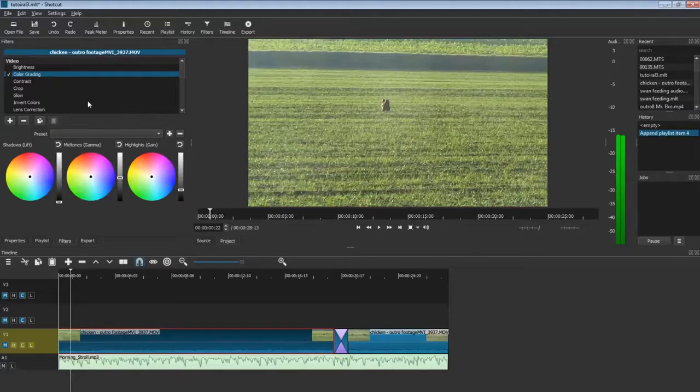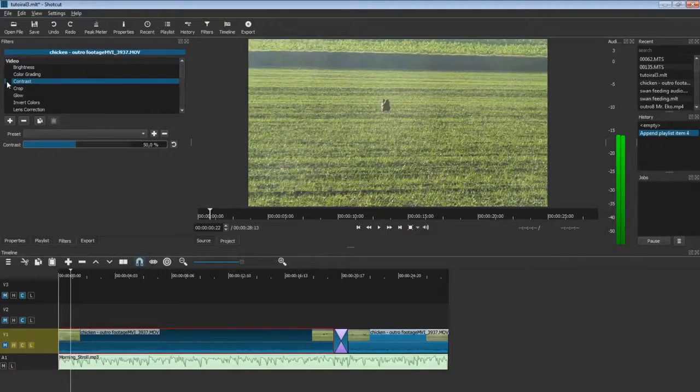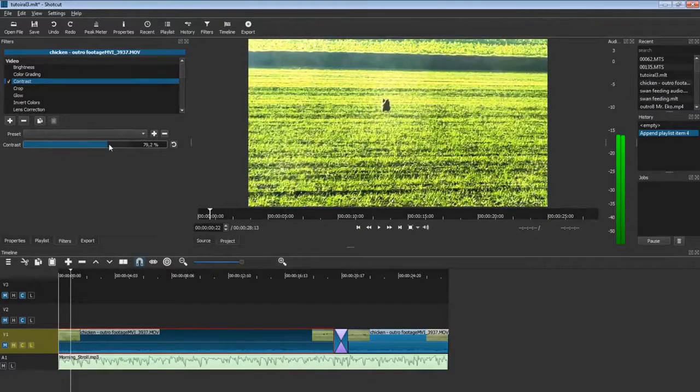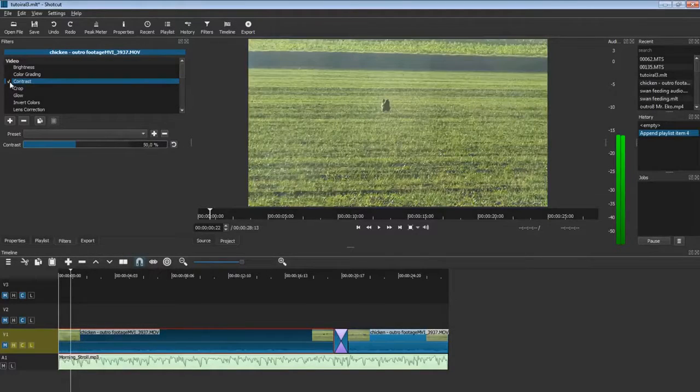Resetting that again and going to the next one, contrast. Activating this again, we can decrease and increase the contrast. Again, self-explanatory, don't need to tell you anything more about this. You can always set a preset here. You can save the preset, type in a name and hit OK. You're gonna have a preset to select from, but that's basically all to it.